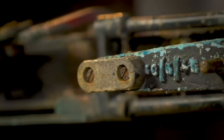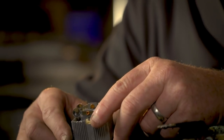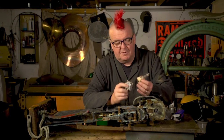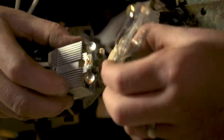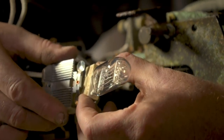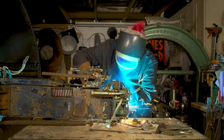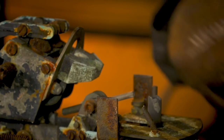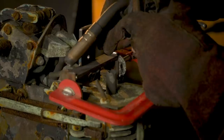Ted's big challenge is to make the searchlight light up dramatically but in a way that can be used safely by anyone. He has a holder from a theatre spotlight with a 650-watt halogen bowl, and he's going to make a little bracket to put it in the same area the carbon light would have been. The original carbon arc light was as hot and bright as a welding light and too dangerous to use. Ted needs to put the new light source in the same position so the mirrored reflector can work to full effect. To do this, he's made a simple T-shaped steel bracket, which he welds on to the old mechanism.